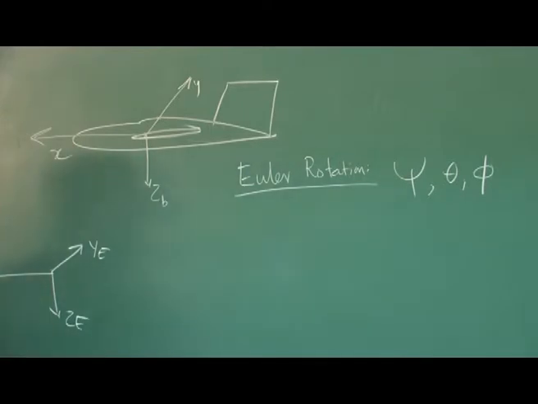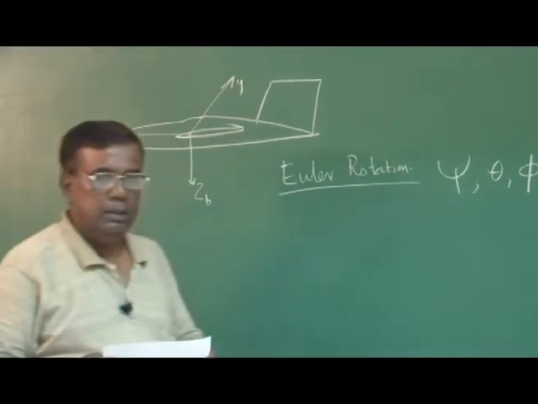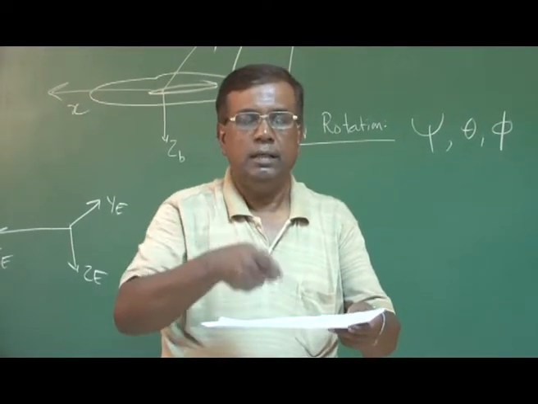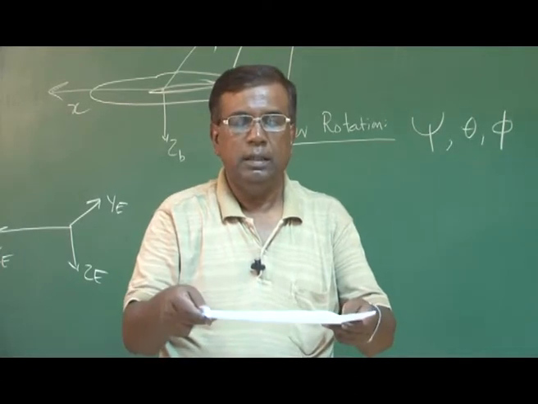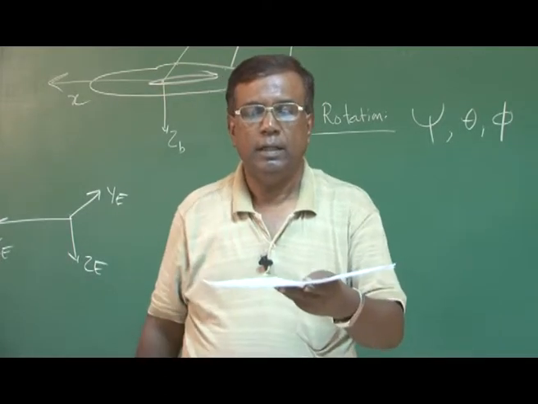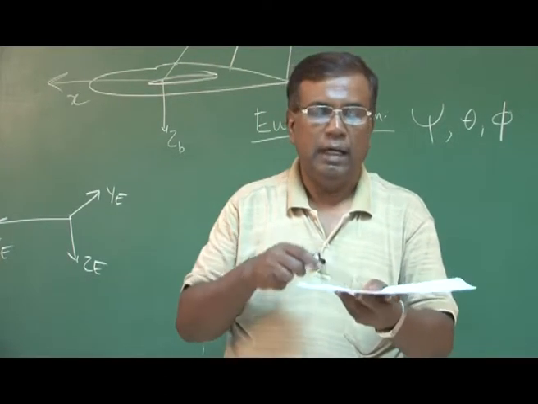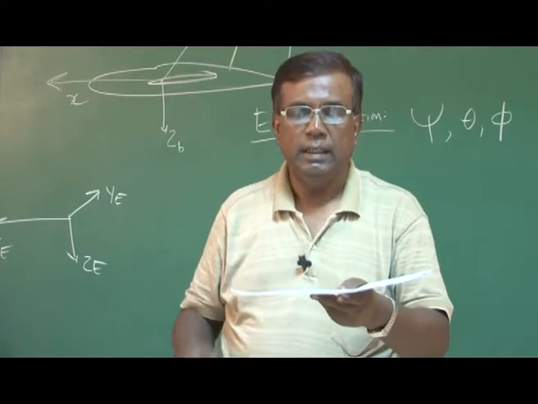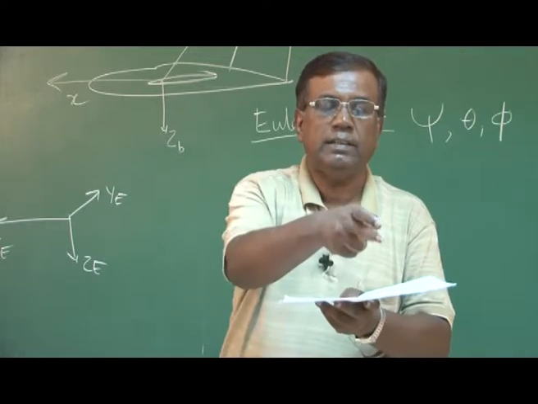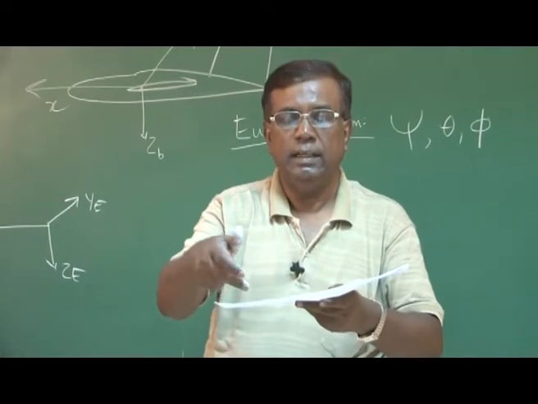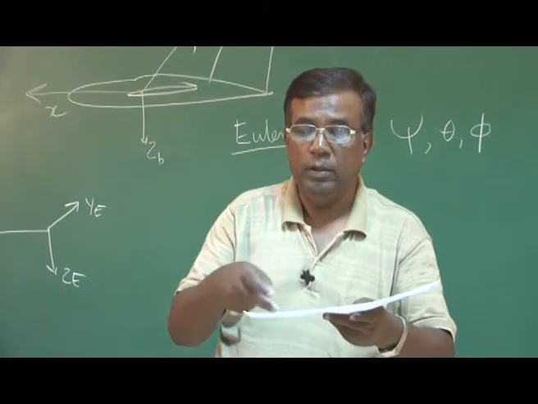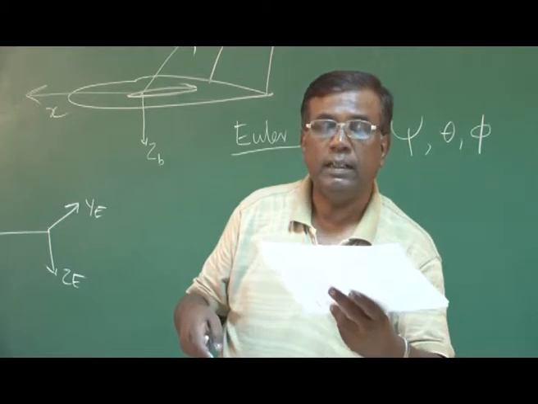Second thing, how do I define psi? Suppose this is the airplane, right? This is the z axis, let's say z of earth. Then psi is rotation about z axis. Okay? Now what has happened? As I rotate psi about z axis, the body fixed axis is changed. So earlier this was x, now x is also tilted like this, and y came like this. So theta will be with respect to the rotation about this new y axis, theta.